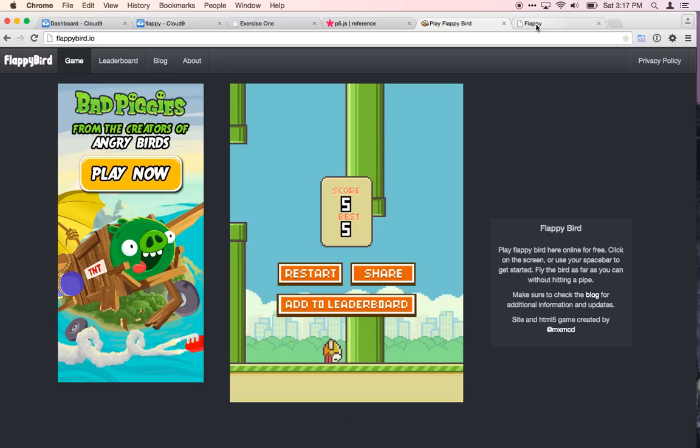The version that I wrote, I tried to keep it really simple and quick. And mine's very bare bones so that you have lots of room to add and customize it yourself. It looks a little bit like this. It takes up the whole screen. I have this black ground along the bottom. My bird is just a circle. I have a score in the corner. And when you click, gravity starts applying, and you can jump through.